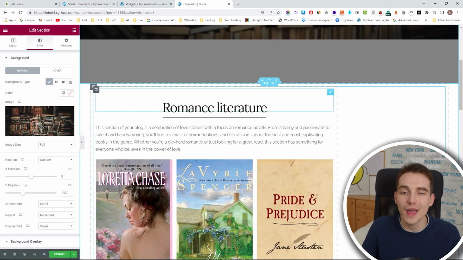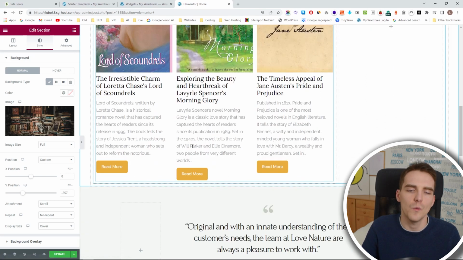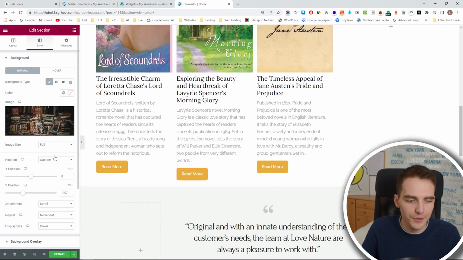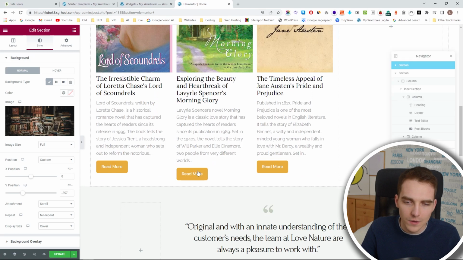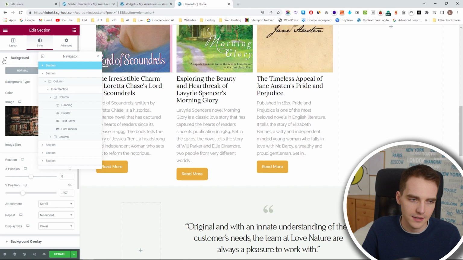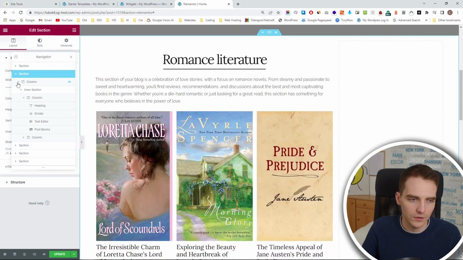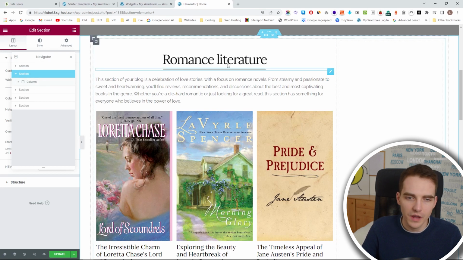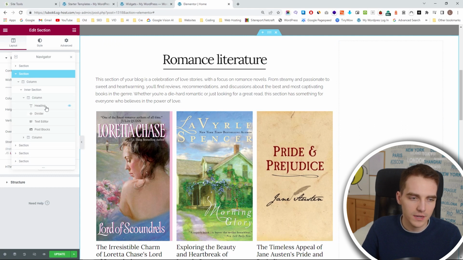We don't need to go and recreate everything inside here once again, okay? This is the beauty about using this method. We simply need to come under navigation inside here. I'm gonna bring it on this side, and I'm gonna go and collapse all of these things inside here. And we have it in here. So this is our selection. I'm gonna click on it. We have this column, which is separating into two parts. And under this column, we can see all of this stuff. So this is our heading, divider, text editor, and post blocks.